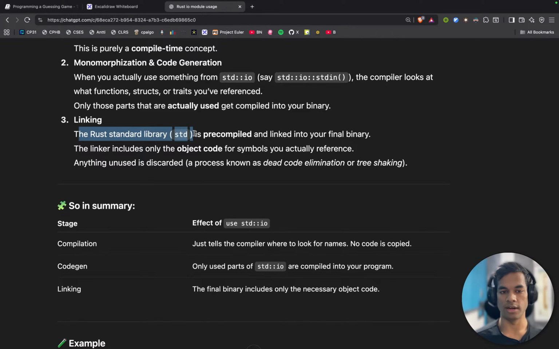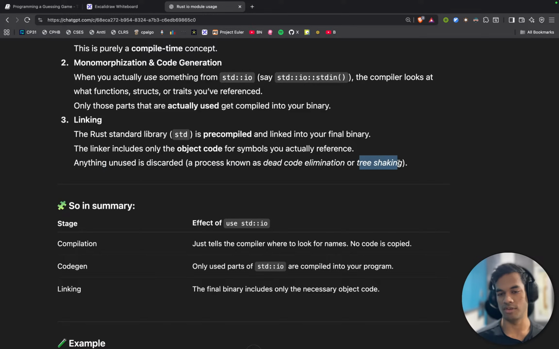The Rust standard library std is precompiled and linked into your final binary. The linker includes only the object code for the symbols that you actually reference, and not their source code. Anything unused is discarded, a process known as dead code elimination or tree shaking.